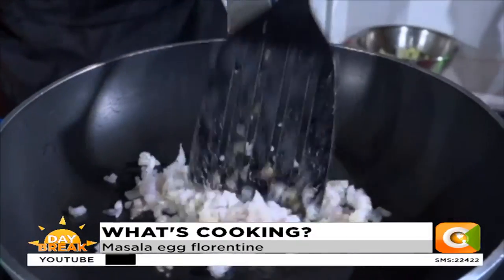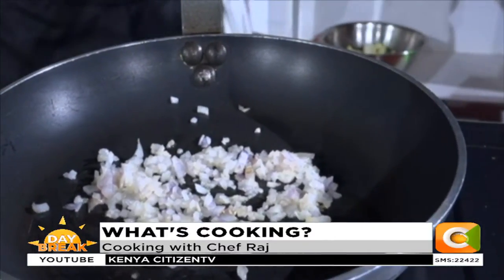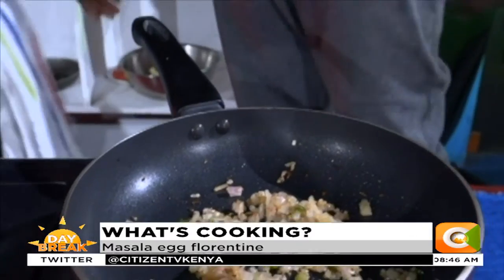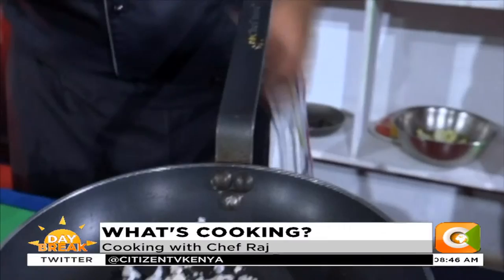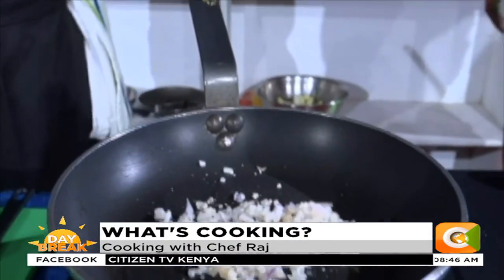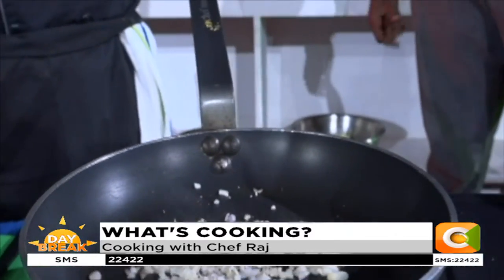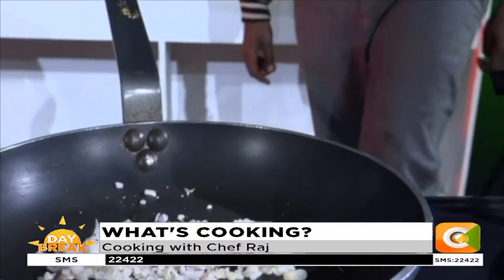And that as well. So this is a nice way you can spice up your food, because everybody has had ugali, everybody has had some githeri. Now, you gotta mix it up, so relax. We can do this at home, anytime. It doesn't take a lot of time, when you want to serve something really quick in 15, 20 minutes or half an hour. It's a perfect dish to have. Very easy to make. This is a staple food for all Kenyans. And why not give it a twist? Something different.